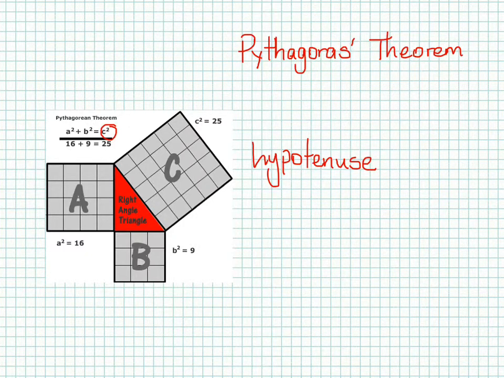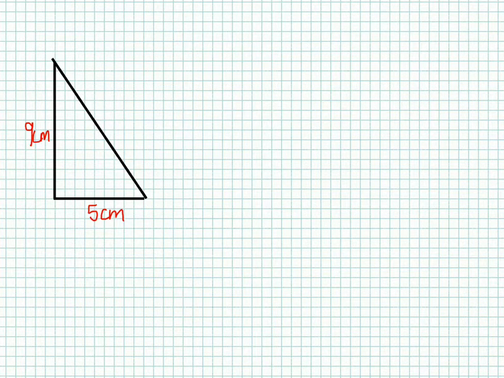Alright, let's put this into practice. So here I've got a right angle triangle, I will put my right angle in there, so there's my right angle triangle. And from this right angle triangle, we can now find the missing side, which I will call x. If you look very carefully, it is the longest side, it's also the side opposite the right angle, so I know that this is my hypotenuse side.